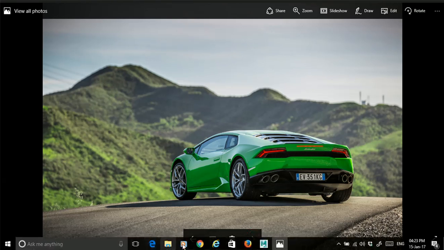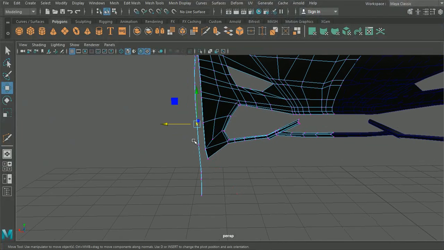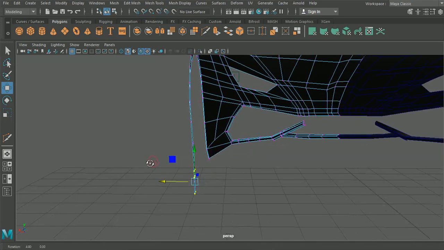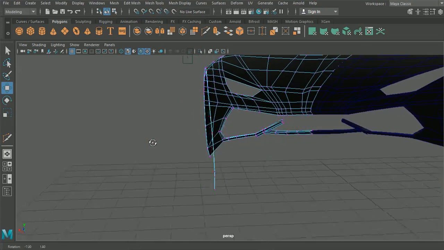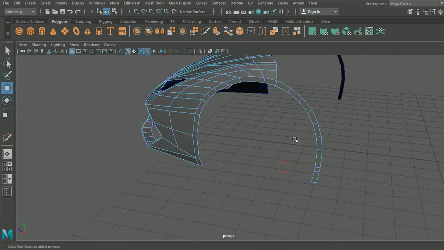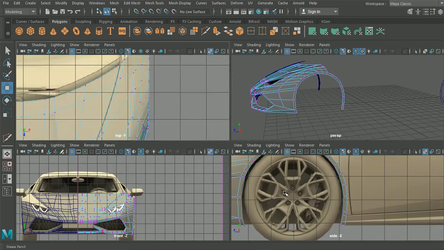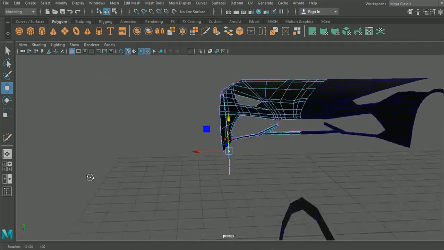Okay, so I think what we'll need to do with ours is maybe straighten this bottom section out a little bit. Cool. Because we want to get this as straight as possible first. We want to get that looking exactly how we need it to look before we start extruding anything, because it will make our life a whole lot easier if we do it first.